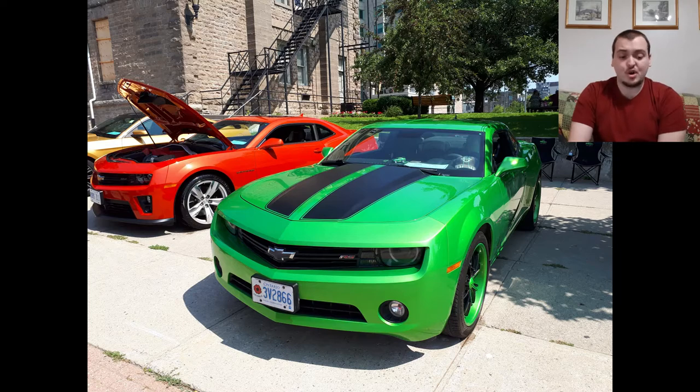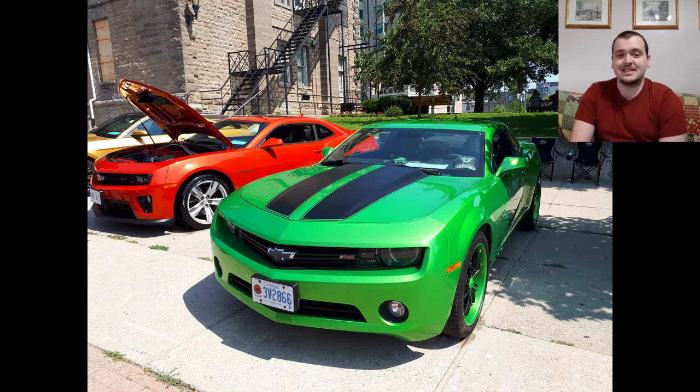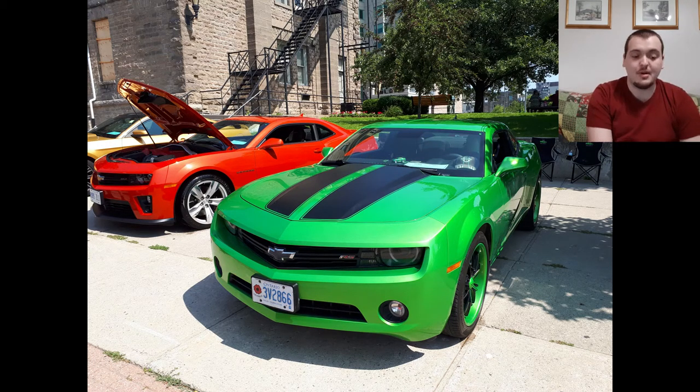The last on this list is the green Camaro in the front — you can see more of it up close. This looks amazing. I'm not really into newer vehicles at car shows, but if something really catches my eye I'll take a picture and share it. I like how the racing stripes look like a matte black with no shine, whereas the paint job looks metallic. The front grille and body look like it's just off the lot — not very customized, which I would have preferred. But the rims with the green and black match the paint job well. I'm going to give this one a 7 out of 10.